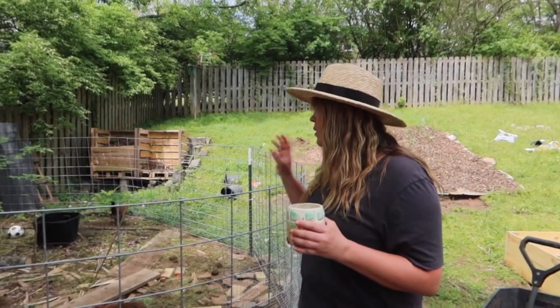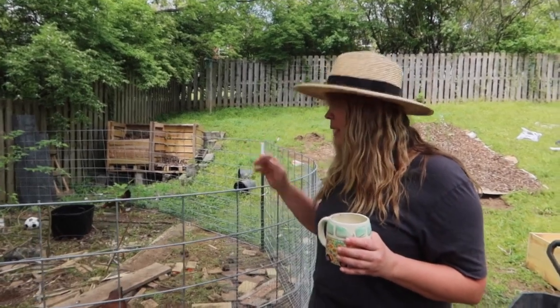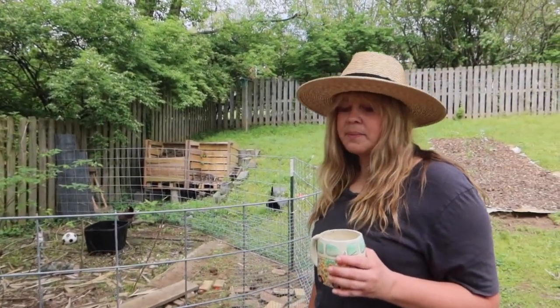There's wood from building projects around that we need to clean up, but they don't seem to mind — it's like a playground to them; they get on broken buckets and ruined things. We also want to mention that the water is hanging and we're eventually going to put in automatic feeders. We had to hang the water from the top of the run because they got hay in the water constantly. We're also planning on putting in a rainwater system for automatic watering — we have all the supplies, just haven't done it yet. We got free rain barrels off Craigslist.